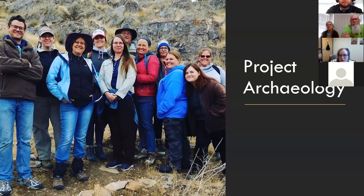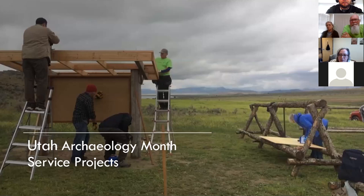As another source of public outreach, each May we plan one or more service projects on the preserve. In years past, these projects have included capital improvements like the kiosk builds you see in this picture, and trash pickup along the banks of Utah Lake. Utah ranks number one in volunteerism in the United States, so we find we're constantly competing with other organizations for volunteers. We're 100% volunteer driven, so it is important for us to retain our volunteers, and we do have a small group of very stable stewards and several general volunteers.